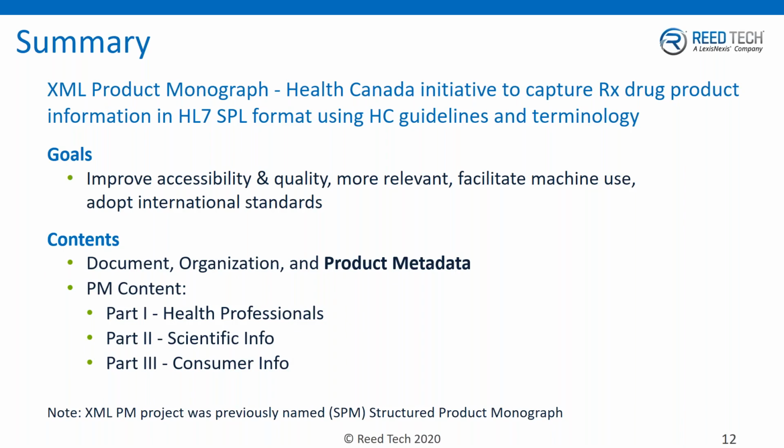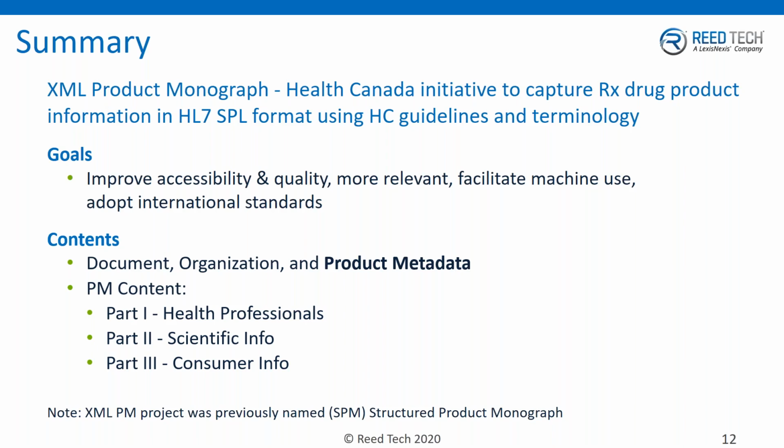The contents of that XML Product Monograph are in part very much as you have been working with product monographs in the past. There's that Part 1, 2, and 3 for health professionals, scientific info, and consumer info. All that is embedded in the XML product monograph, and you'll be recognizing that information very easily. What is new is some of the metadata surrounding that document.